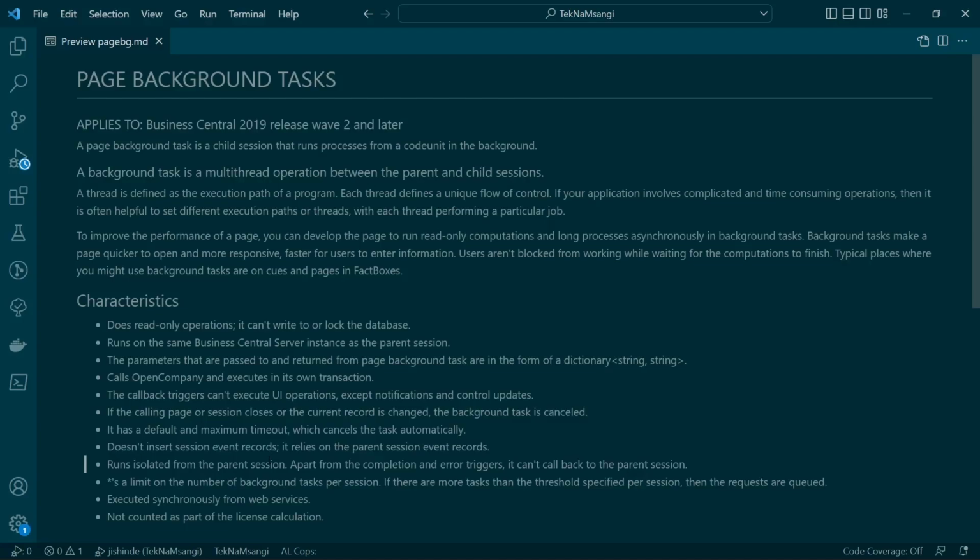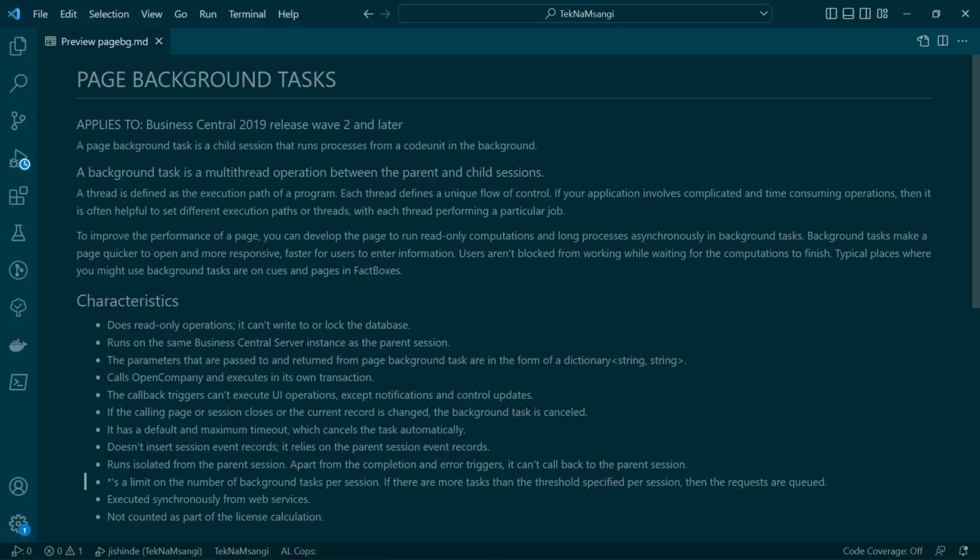Apart from the completion and error triggers, it can't call back the parent session. Only the completion and errors are the ones that can be called in the parent session. But you can specify if you want to skip the errors or not. It's executed asynchronously, and there is a limit on the number of background tasks per session.